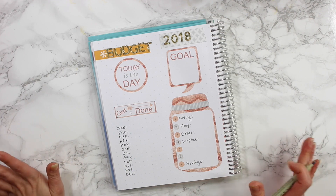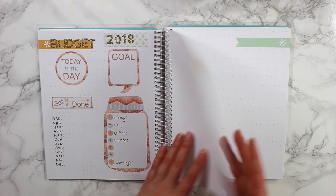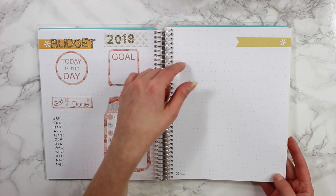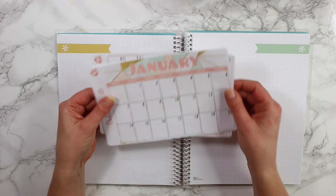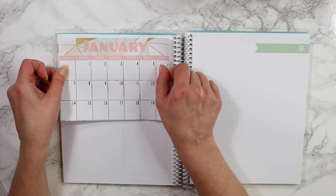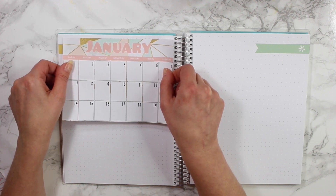Perfect — that came together really well, so that is going to be the start of my budget. I'll figure out numbers later. Now I'm actually going to start on the following page because I like to use this page as a reflection page, like a journaling page to write in notes that happened throughout the month — what things came up, why I either went over budget or how I was able to stay under budget. So let's put our stickers down. I'm going to start with the brand new January monthly sticker sheet. This came off the first page — it's the first time I'm using these, so I want to make sure that everything lines up correctly, putting it right at the top of the page.